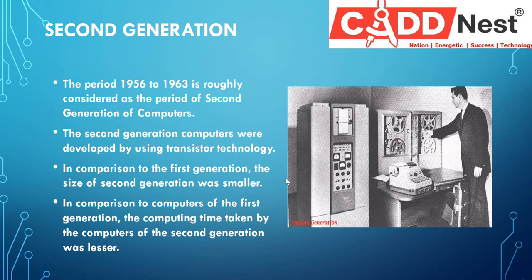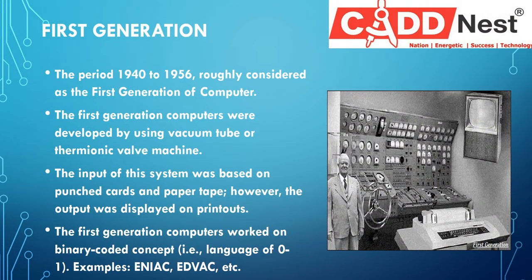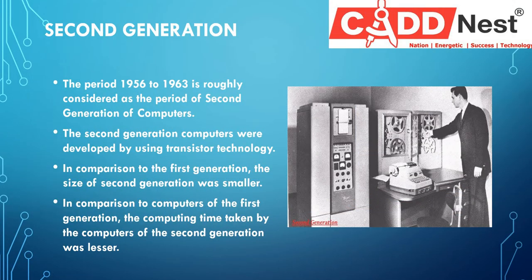And you can see the image of this, and also I'll move on to the previous one. So here you can see the first generation computer. So here we can see a printout, and these are all the divisions of vacuum tubes which we can work with. And second one is second generation, and here we have the transistors, again the printouts relating to that, and compared to that the size was small, as you can see.